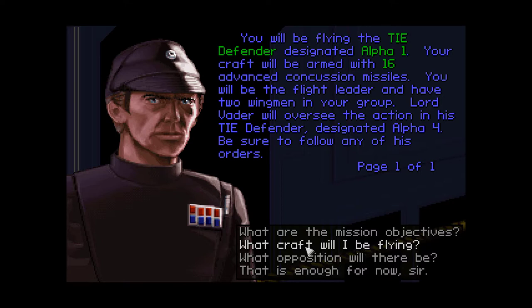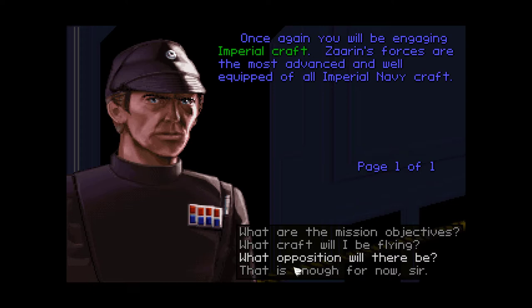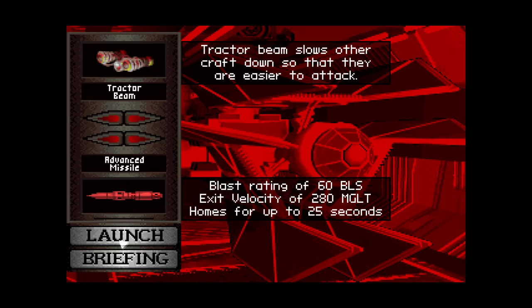You will be flying the TIE Defender designated Alpha 1. Your craft will be armed with 16 advanced concussion missiles. You will be the flight leader and have two wingmen in your group. Lord Vader will oversee the action in his TIE Defender designated Alpha 4. Be sure to follow any of his orders. Once again, you will be engaging Imperial craft. Zaarin's forces are the most advanced and well-equipped of all Imperial Navy craft. Except for mine, of course. That's enough for now, sir. The secret order's not here. Let's get moving.